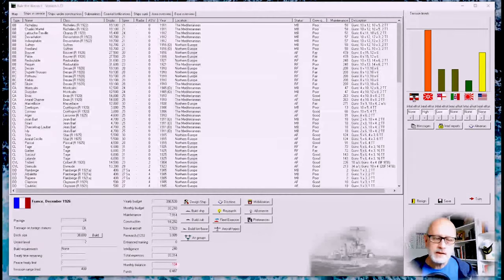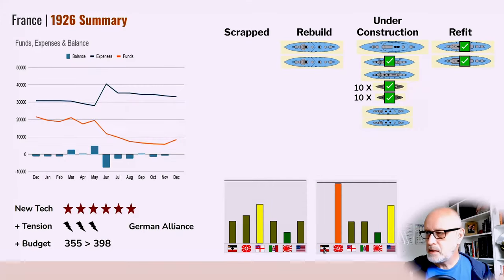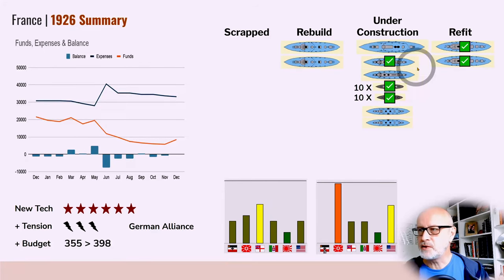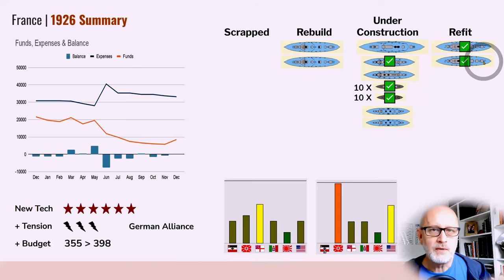Let's take a look at the year in review. It's been a pretty good year, particularly in the shipyards, with two rebuilds well underway, converting the Courbets to have 16-inch guns. The Duncan is almost finished. I think it's got 1 month left. We've built one of our Marseilles, and a second one is well under construction. 10 new destroyers, 10 new minesweeping anti-submarine corvettes, 2 new light cruisers well underway as well, and successfully refitting a couple of old 12 inches to keep them current.